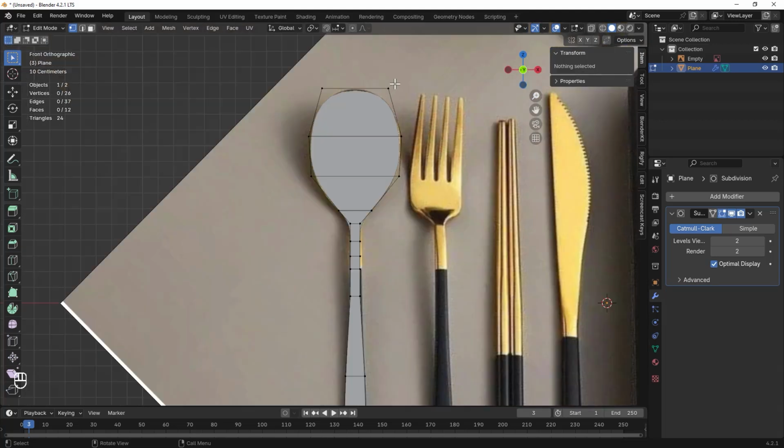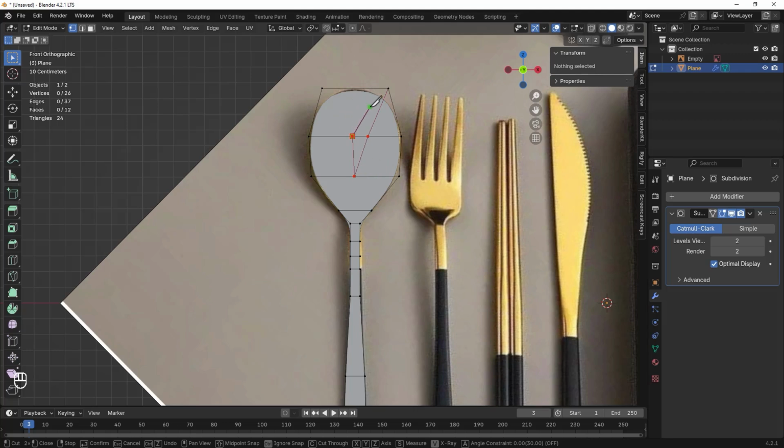Guys, let me tell you an important thing: for the parts that cannot be cut with loop cut, we use a knife, which can be activated by pressing the K key, and when we place the mouse pointer on any point of the object and click, it creates a line for us.